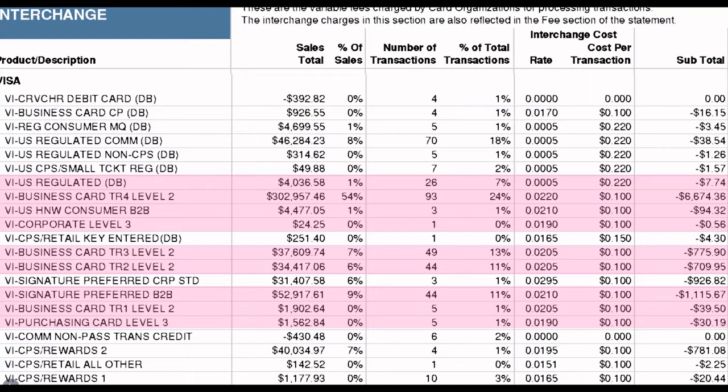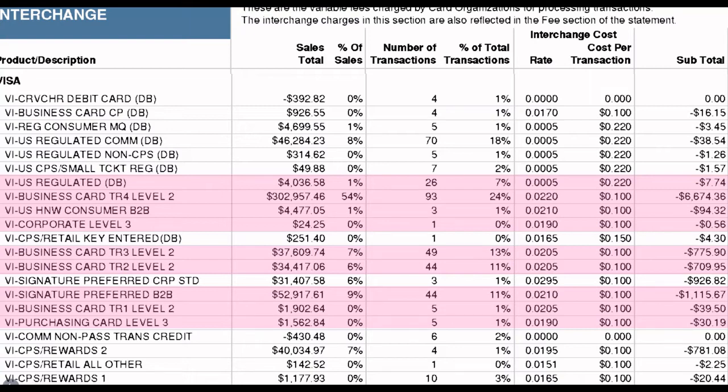So, if you look at all of their number of transactions and the volume of sales, 78% highlighted in pink there of their transaction volume is able to be optimized. And there's one line in there for a card called Preferred Corporate Standard that's $31,407. That's the only portion that didn't optimize. That put them just under 94% accuracy for Visa optimization. So just as an example, we do this every day. We've got a lot of customers, and the savings can be significant.